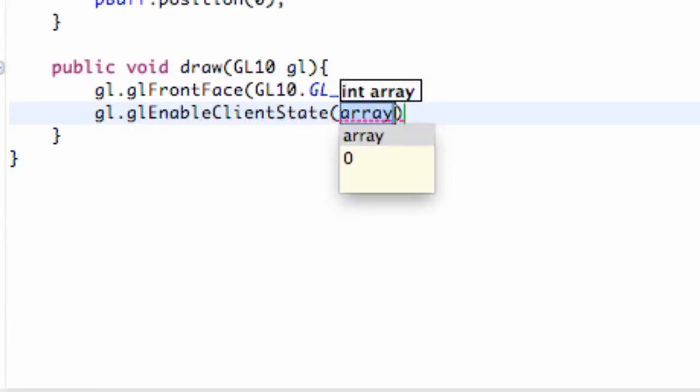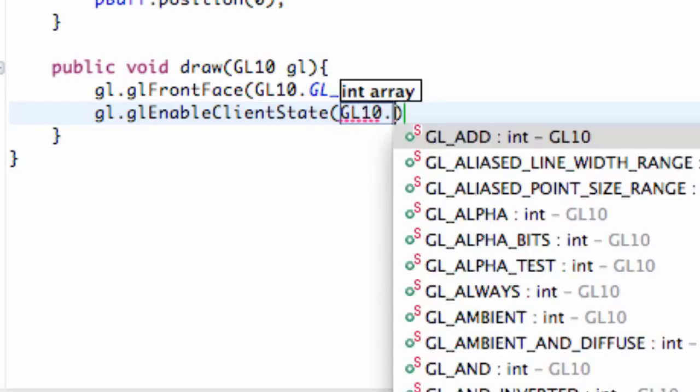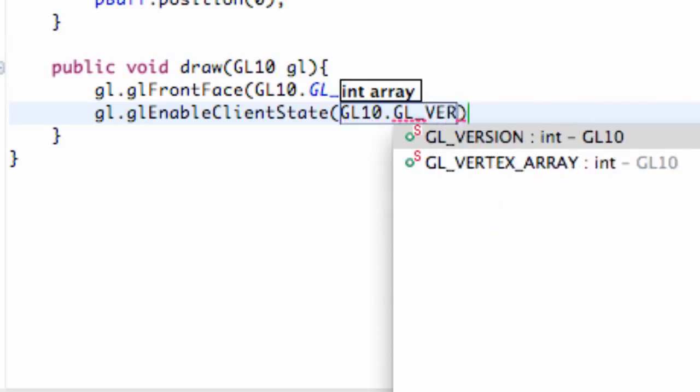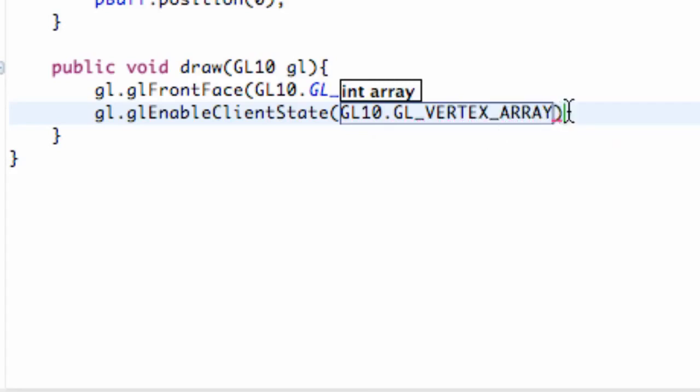But again, we're just going to relate to the GL10 class, and you're going to get familiar with relating to this class when you start programming in OpenGL. All we're going to do is say dot GL underscore vertex array, and that's just going to allow us to use a vertex array, and we're just enabling the client state.